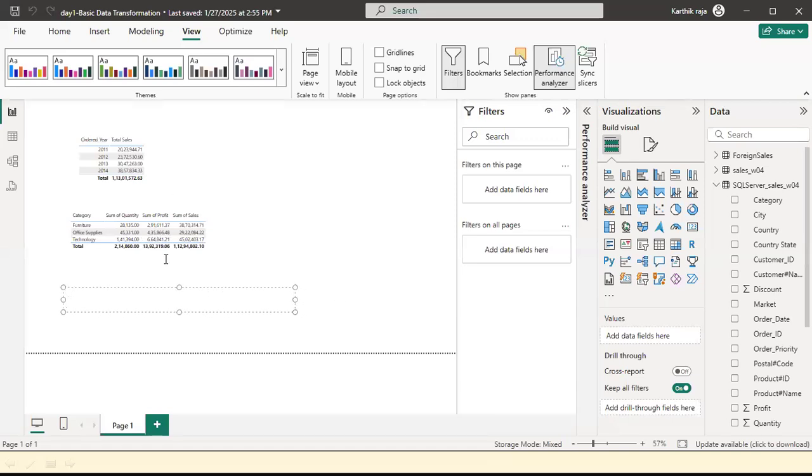So this table uses direct query mode, right? You pull the data using direct query mode. Power BI sends an SQL query to the SQL Server.